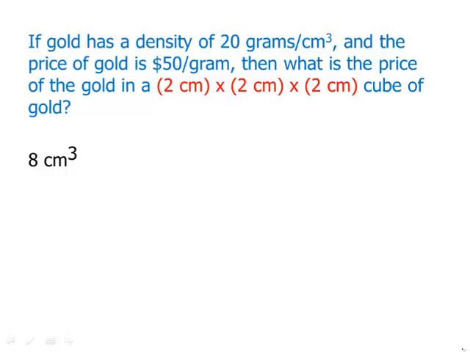Well, I want to multiply that by a rate so those cubic centimeters cancel. So I'm going to multiply it by that first rate, 20 grams per cubic centimeter. That way the cubic centimeters will cancel. Then I'd be left with grams. Now I want to multiply something so the grams cancel. If I multiply now by $50 per gram, then the grams cancel and I'll be left with units of dollar. And that's what we're looking for. We're looking for the price.